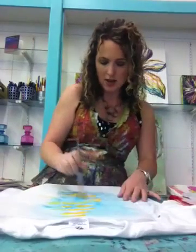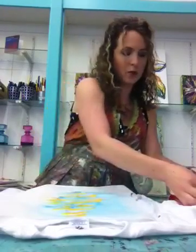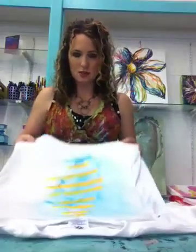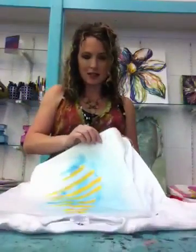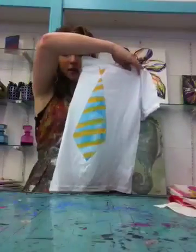Okay, so I've got lots of stripes on here. Not the best, but they will work for demo purposes. So right now it looks like this. It'll look upside down to you for a second. Then I'm going to take this off. And then I have a pretty clean outline of my tie.